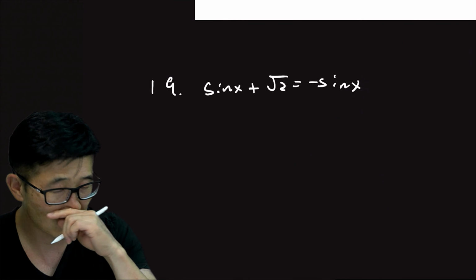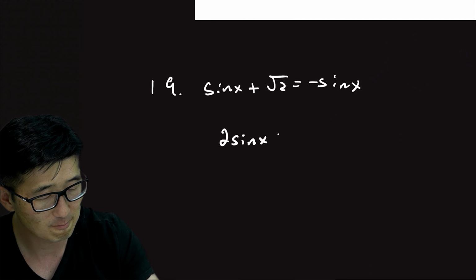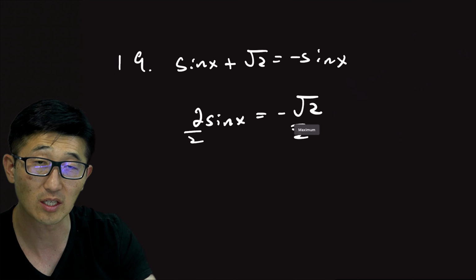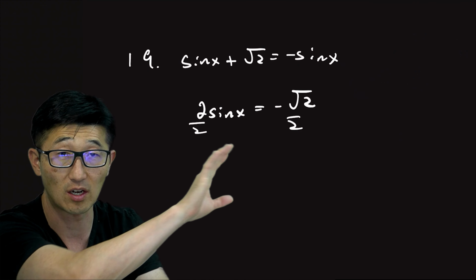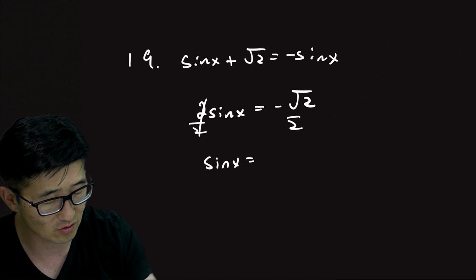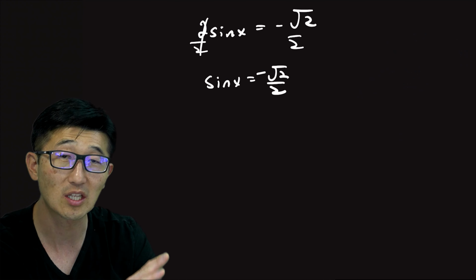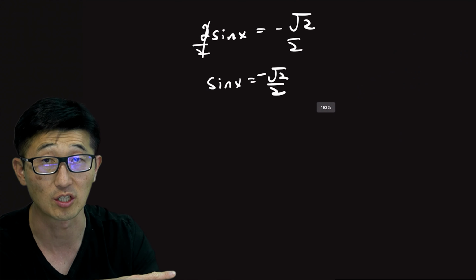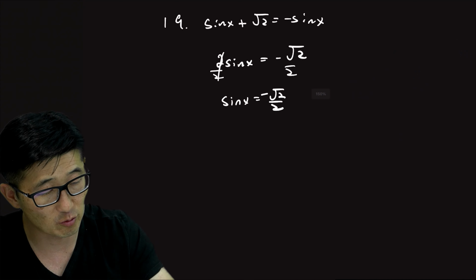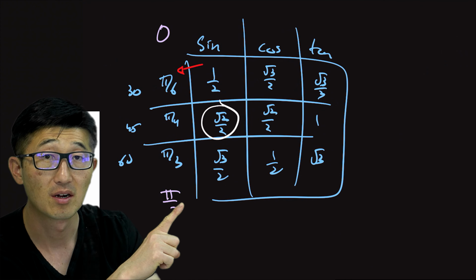All right, so that's how you have to reason these trig functions out. So this would be 2 sine x equals negative radical 2. Then you divide by radical 2, because you realize that's one of the digits found on that chart, even if it's negative. So sine x equals negative radical 2 over 2. Before you jump in, we know the reference angle is pi over 4, because that's what the chart says. But the question is, which quadrant are we referring to? Remember, all of the numbers here are quadrant 1.